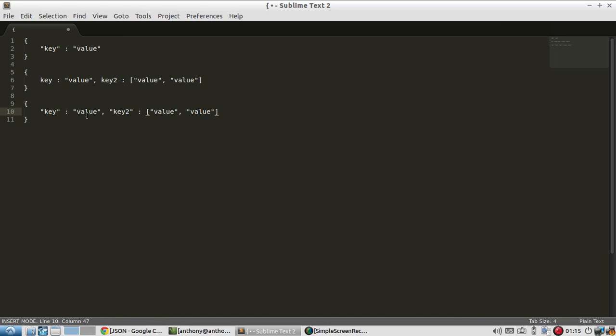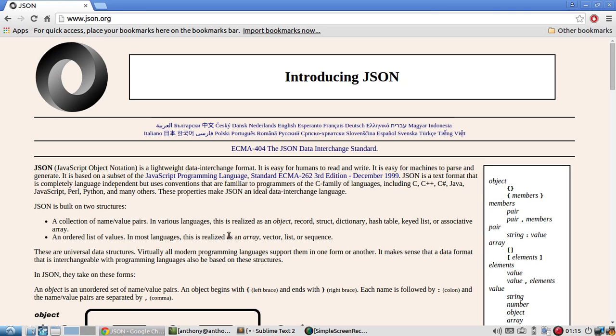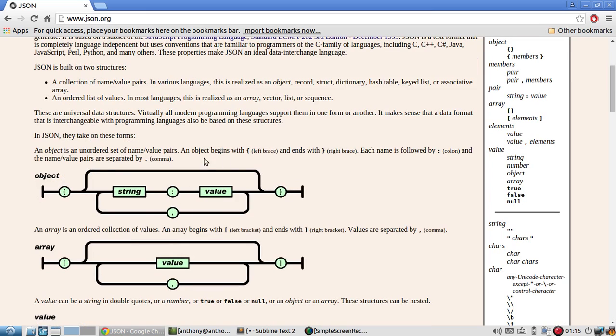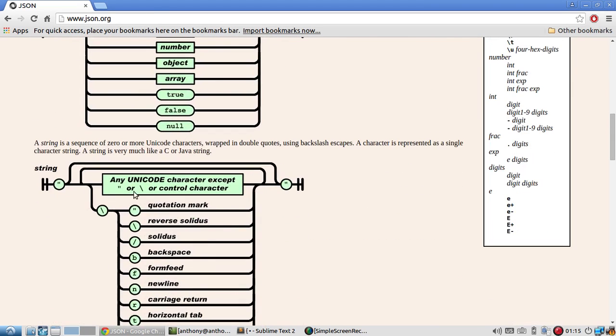So to read it in a different programming language once it arrives, it needs to be in a more consistent form, whereas JavaScript objects aren't. So we see in the spec here that we have this string followed by a value, and they're going to define string more closely here. String needs to be wrapped in double quotes. So a string is a sequence of zero or more Unicode characters wrapped in double quotes.